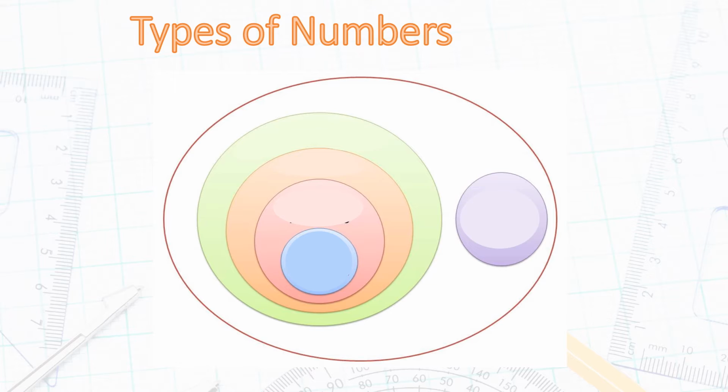The types of numbers, you might be a little confused as to what I'm talking about here. This is the way that we categorize and put different numbers into boxes based on their characteristics. So some of them share characteristics, some of them do not. So if we think of all numbers being the universal set, so this is every single number you can possibly think of, the first way we separate our numbers is real numbers and imaginary.